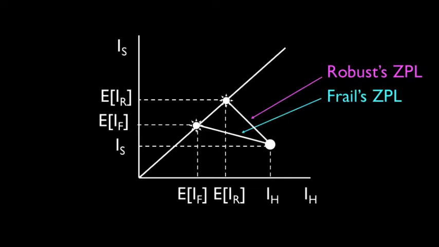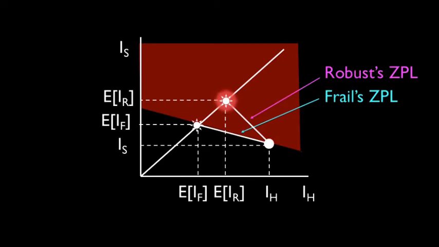The reason this would be detrimental to the insurance company is that if the frail types purchase the top sun contract, well, that top sun is in the unprofitable region relative to the frail types. The frail types have a zero profit line that's flatter, so it's the bottom leg of the triangle, if you find the triangle. And so the whole area above the frail zero profit line is an area where, if an insurance company sells frail a contract in that area, the insurance company will suffer a loss. That top sun is in the unprofitable region when we use the frail zero profit line as the pivot point for profitability versus losing money.